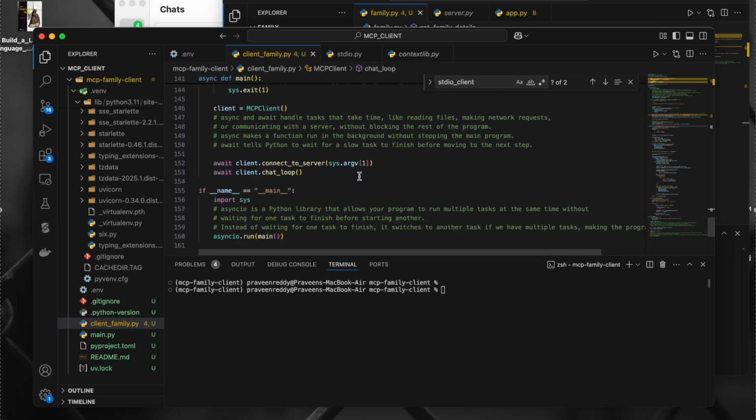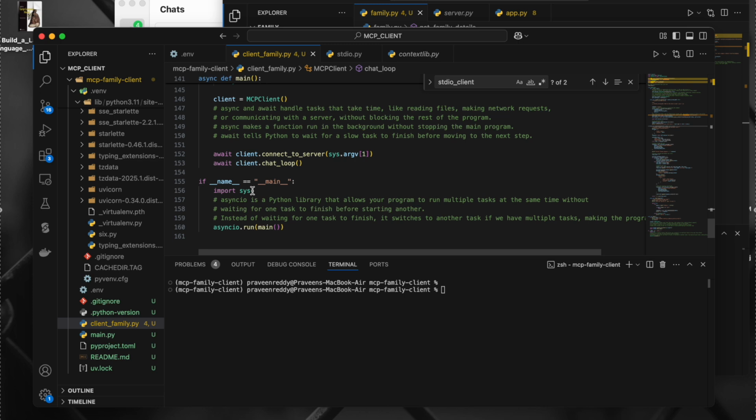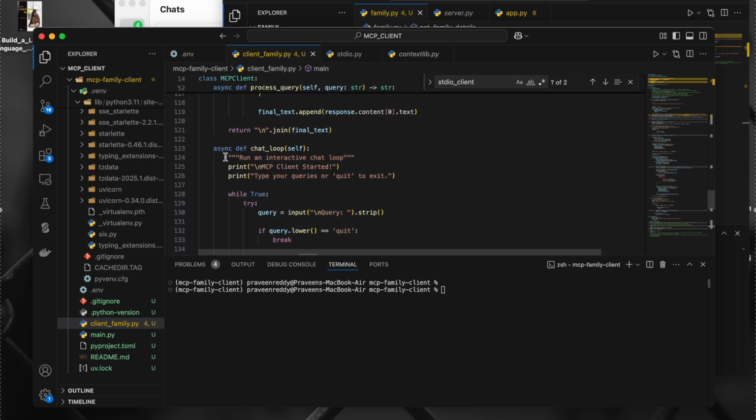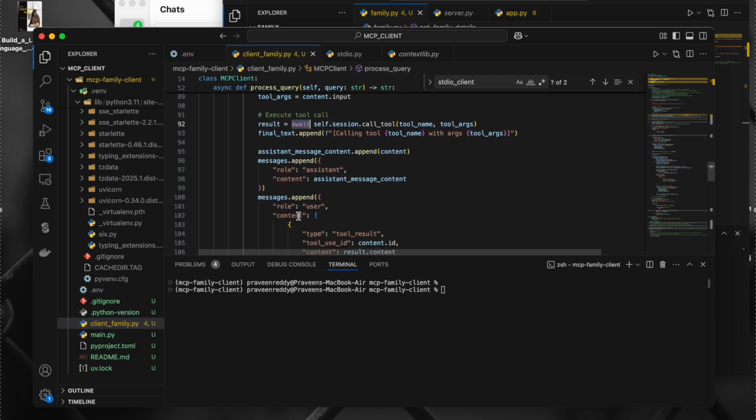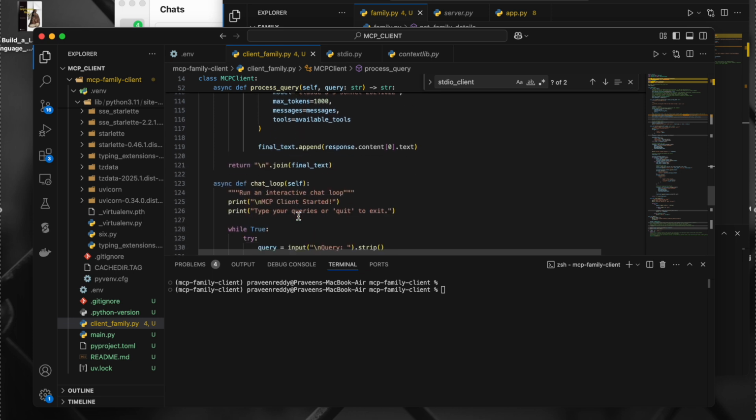And if you see, this piece of code has asyncio, await, async, all these keywords, because here we are interacting with the server. When you interact with the server, the request will be going and it will be coming. Sometimes it takes time to get the response, right? So to not time out, we use async and await and all those. This is just Python stuff. You can explore it on the internet.